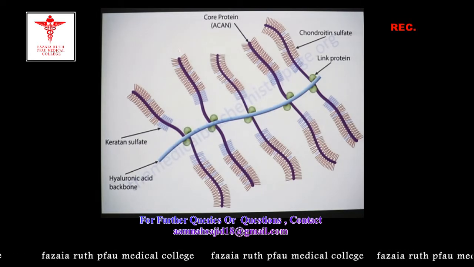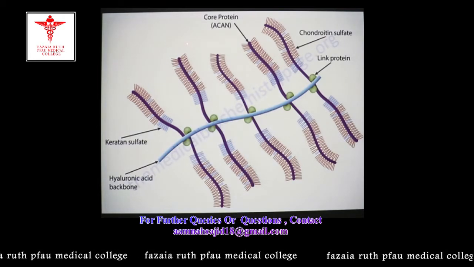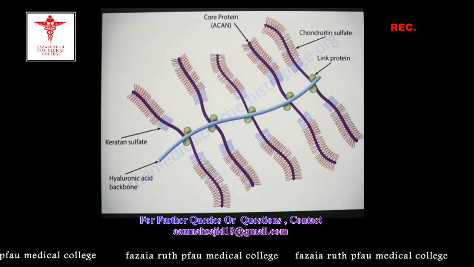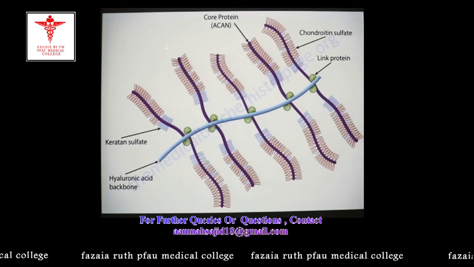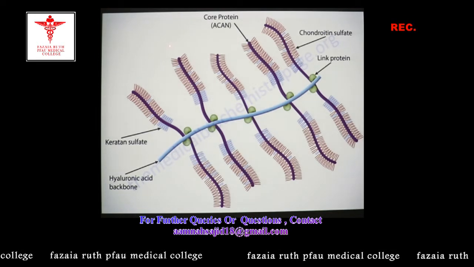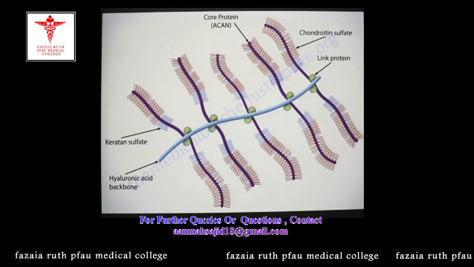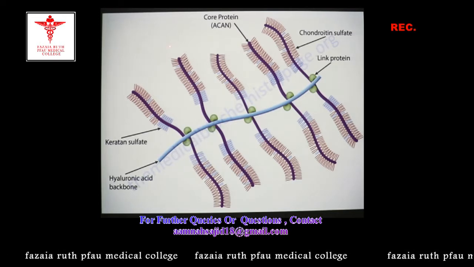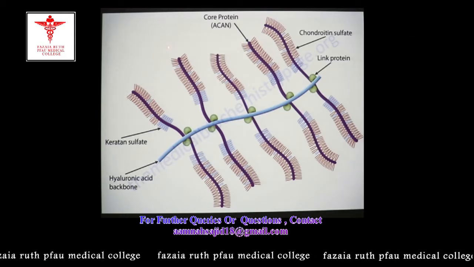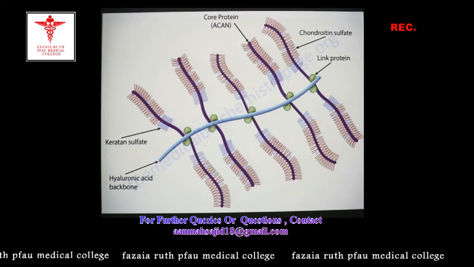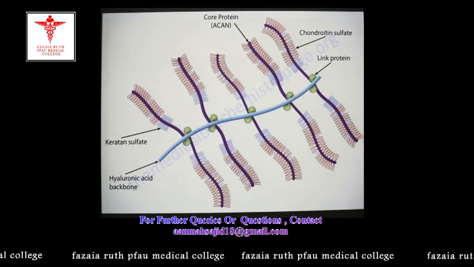Now, it is important to remember that glycosaminoglycans in our body are present in combination with proteins, forming compounds known as proteoglycans. We will discuss proteoglycans in further detail in later lectures, but this is just to apprise you of the fact that glycosaminoglycans are components of compounds known as proteoglycans. And in proteoglycans, only about 5% of the structure is being contributed by protein, whereas 95% of the structure is being contributed by the glycosaminoglycans, which is the carbohydrate component of these compounds. And these glycosaminoglycans are basically heteropolysaccharides comprising a repeating disaccharide unit.